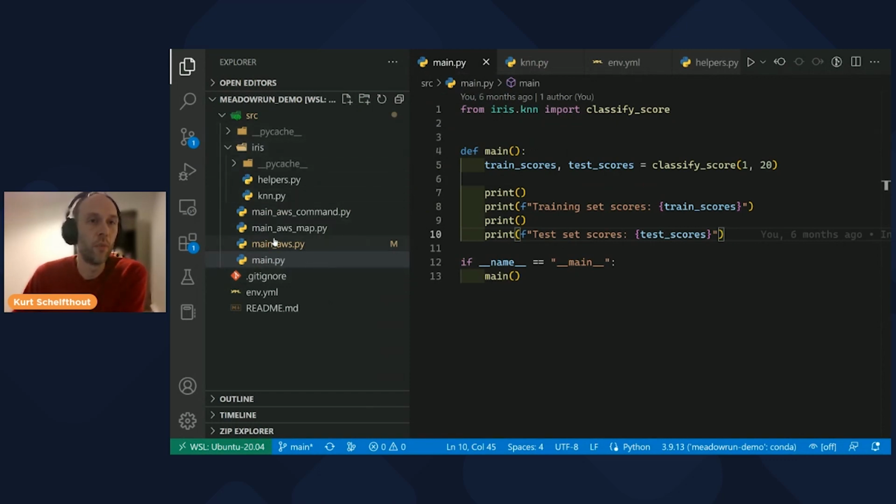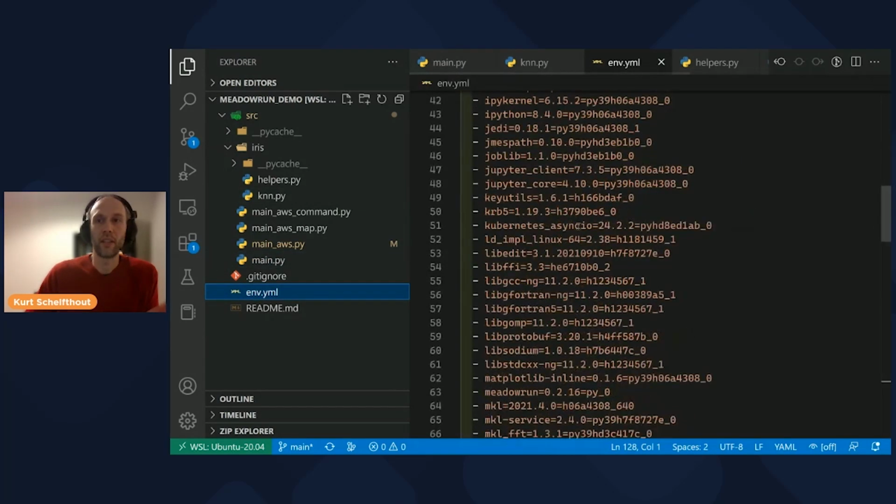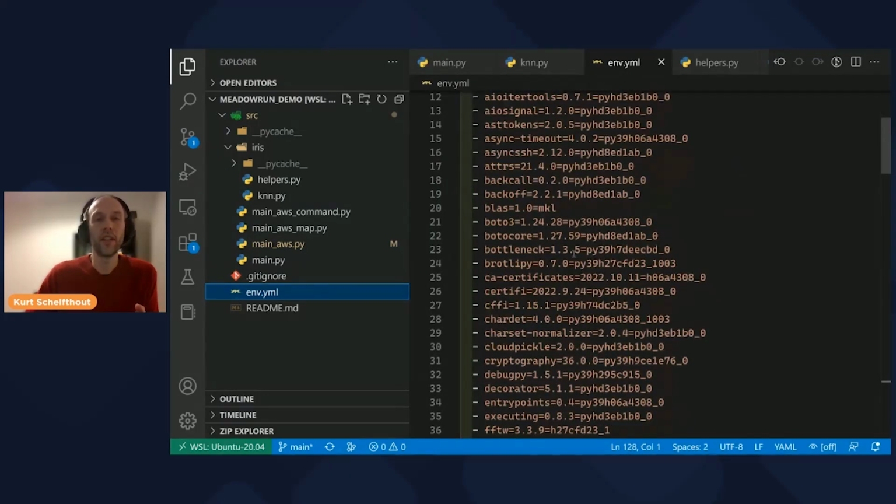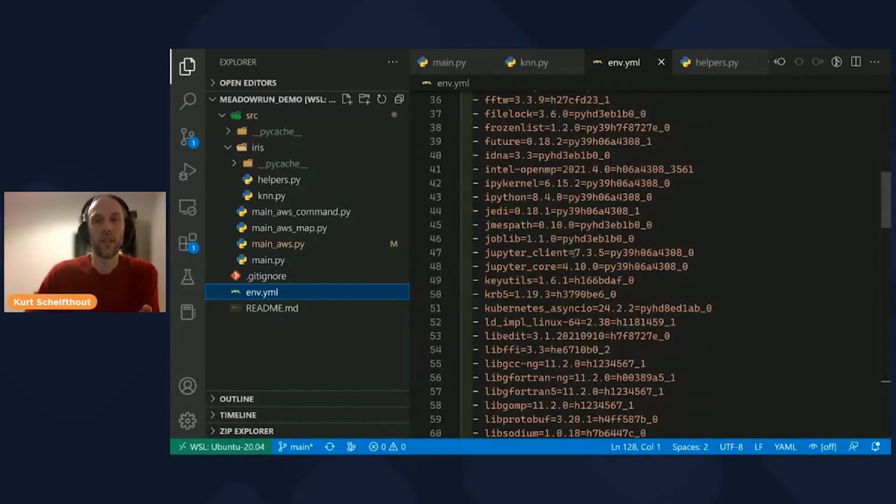a small Python code base. The idea is there are multiple Python files here. The code base itself can certainly be much bigger. The only thing we're intending to show here is that this is not limited to just running one script or one Jupyter notebook. We really target larger Python code bases with a whole bunch of third-party dependencies. Here, I've been using Conda, but we also do support virtualenvs and Poetry.